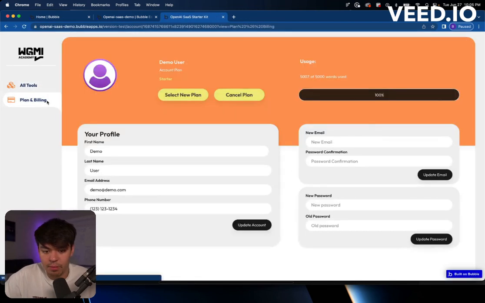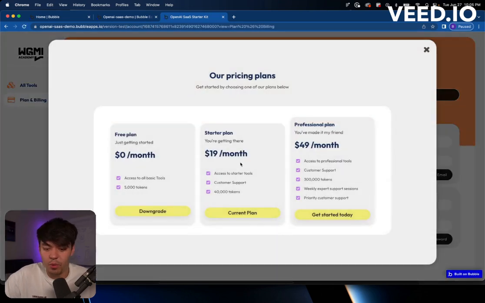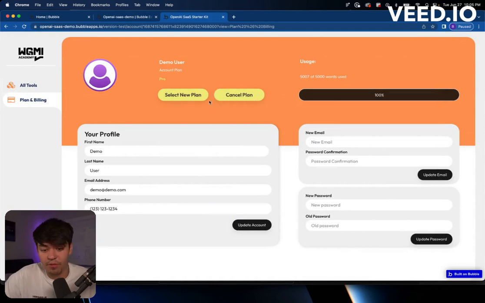Jump into plan and billing here. So we can also upload an image as well. We'll jump into the user databases here in a second. In the meantime, it looks like we've maxed out our token usage on that demo account. This is something I haven't shown you guys yet, but we're going to add a paywall to this as well. We see our current plan, we can downgrade and we can upgrade as well. So we could upgrade to the professional plan. We'll get all that linked up here in a future lesson.